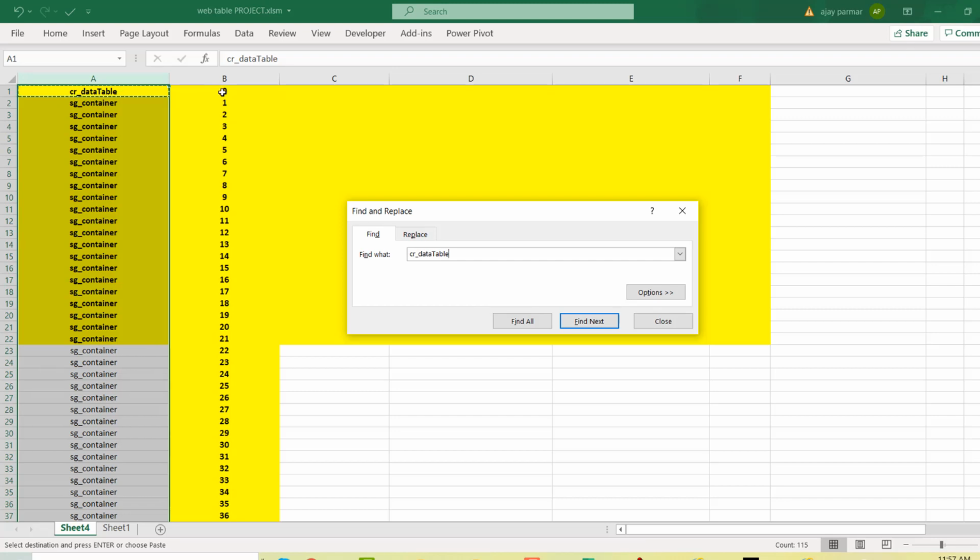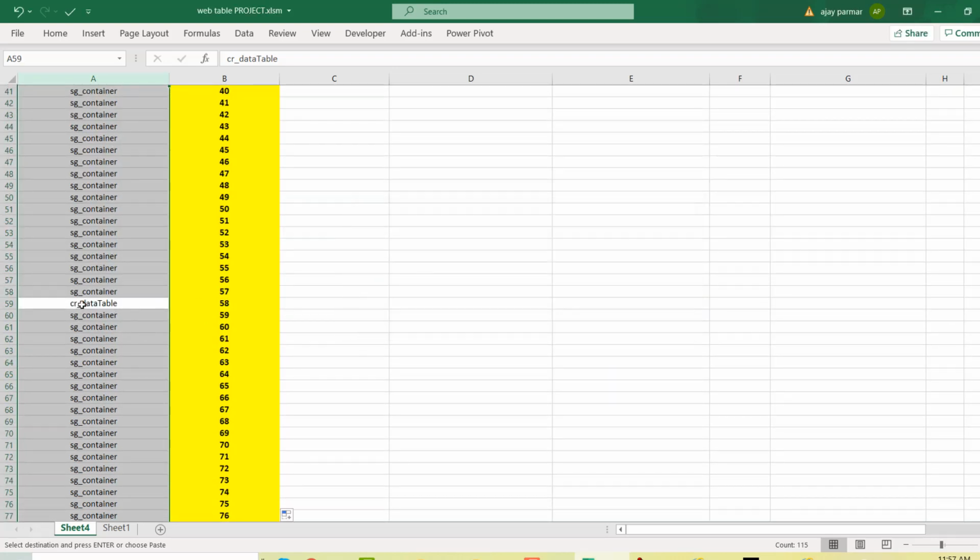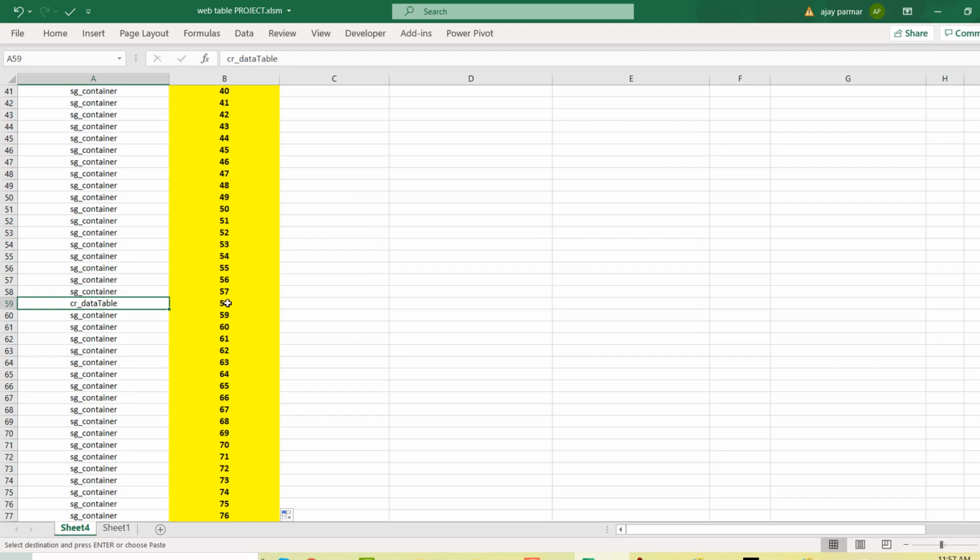If you want to refer to the first table which we are seeing on the web page, you can use the 0 index, but we need the second one, and the second one, I guess you see that it's far away from the first one. So I click on find next, and this is where it is taking me. So this is another table, and this is where I wanted it, because this is the second class now between row number 1 and 59, right? So this is the second data table class, and please make a note that the index is 58.